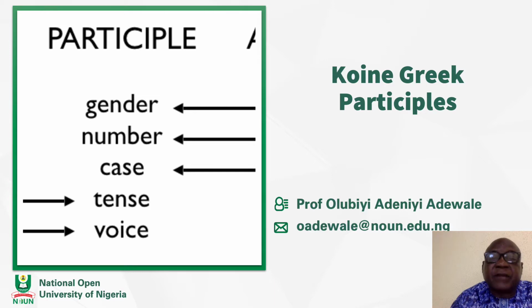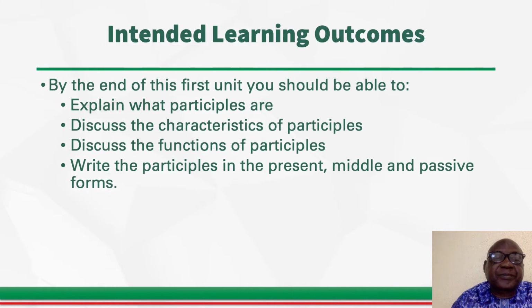We are working on a very, very crucial ground, and there is a need for you to understand perfectly what these participles are and how to deal with them. By the end of this unit, you should be able to explain what participles are, discuss the characteristics of the participles, discuss the functions of the participles, and write the participles in the present, middle, and passive forms.